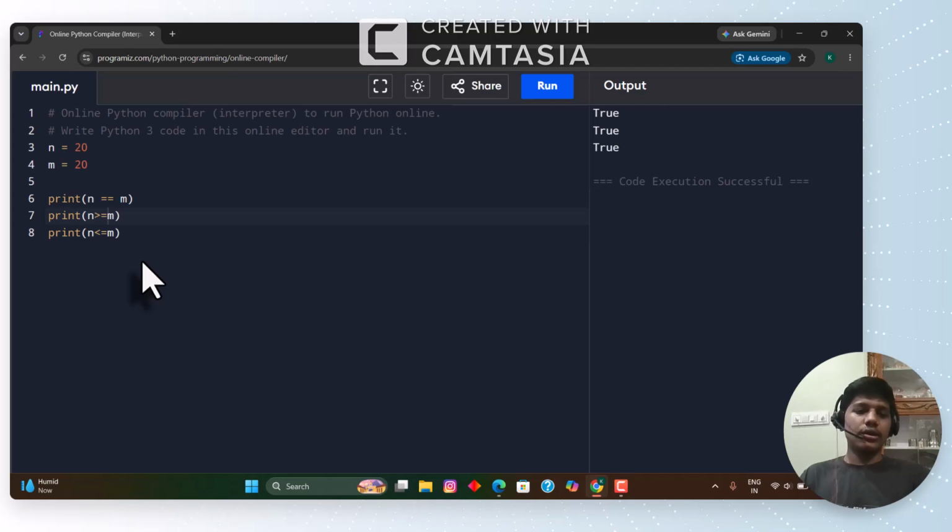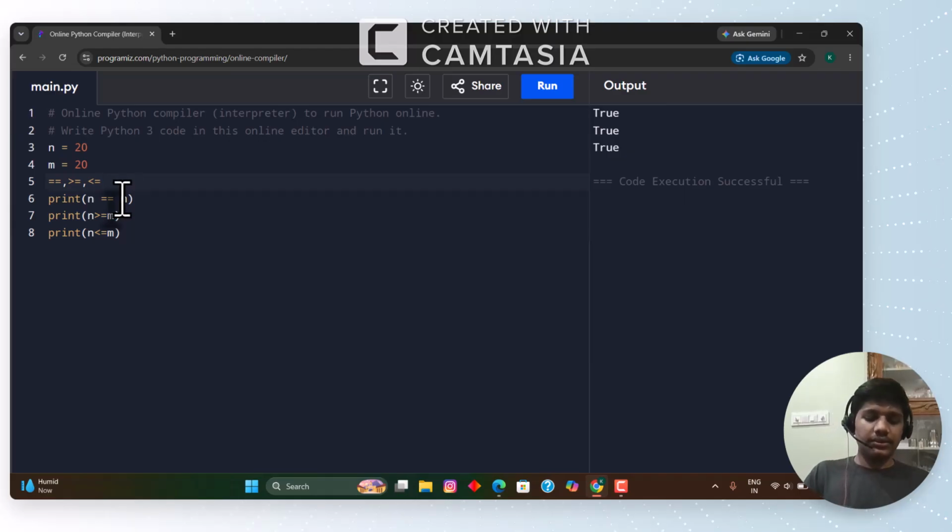Here you have to know one thing when you're printing these operators, whether equals to, greater than equals to, or less than equals to. Equals to is second. First, greater than, less than.